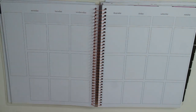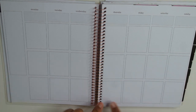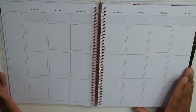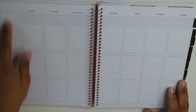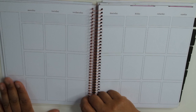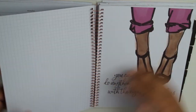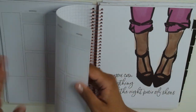And then you have your sidebar. The only thing is, like the Erin Condren that I've noticed of people planning them on videos, is that you don't have this on the bottom where you could put bottom washi if it comes in a kit, which is fine because you could always use the strip here. It looks about the size of what a bottom washi strip would be, like the height, so you could possibly put it there on the side. But again, the fact that it was undated, it's just open for me to do what I want with it, was really a good thing for me.